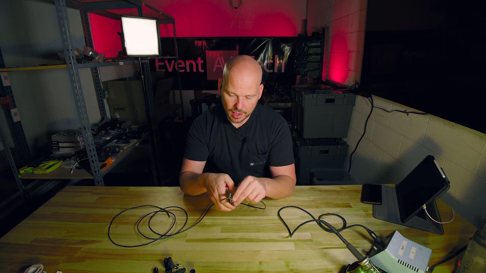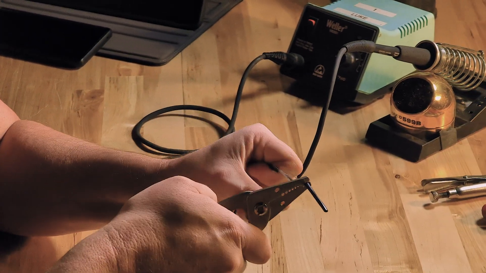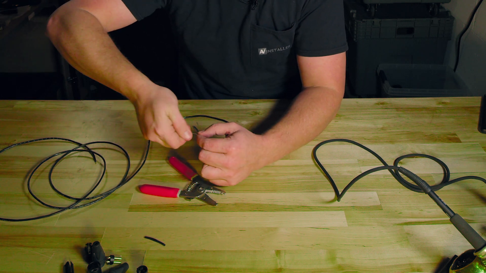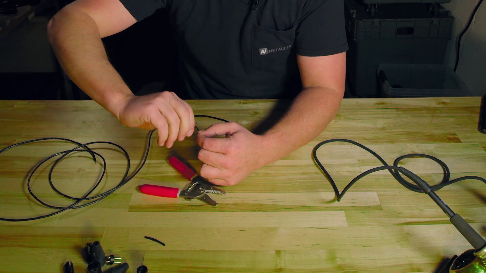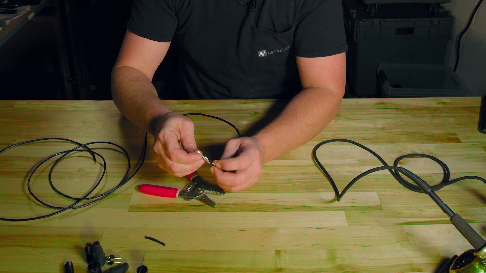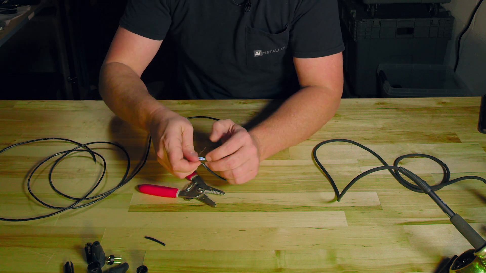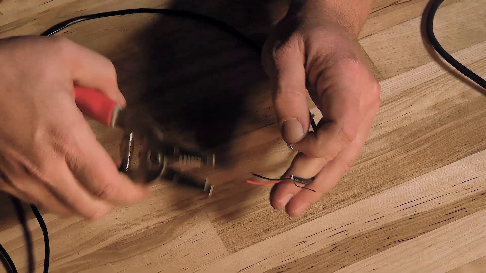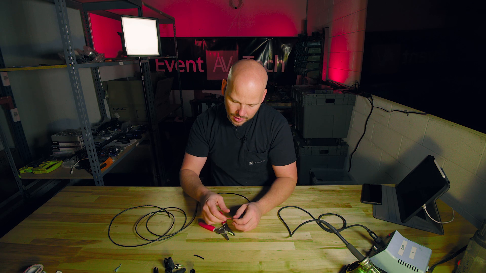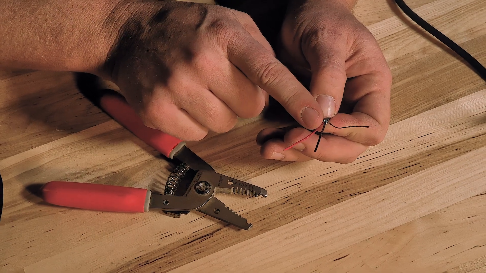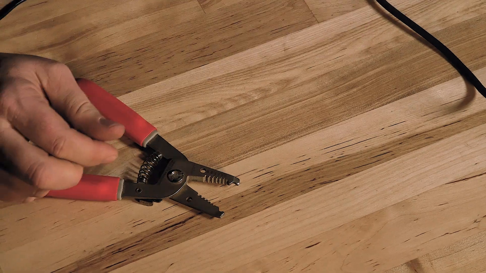So the first thing we have to do is we have to prep our wire. And so I've got my wire strippers here. I'm going to strip this outer jacket back. You can see it pulled that off. The first thing that pops out here is my drain. And this is an important piece. And so I'm going to kind of curl that and leave it off to the side. Then I've got my Kevlar right here and I've got my foil. And the Kevlar and the foil I don't need for my termination point. So I'm going to prep those a little bit like this and I'm going to cut those off. And make sure I put them in the trash. You don't want to leave trash all over the field. So we're going to put those off to the side and make sure you keep that nice and clean.